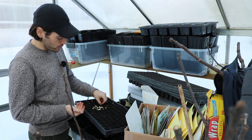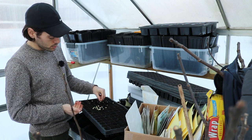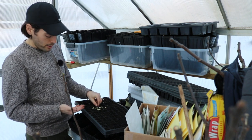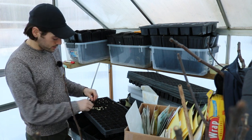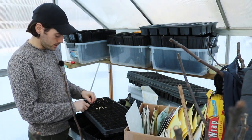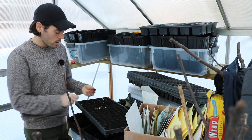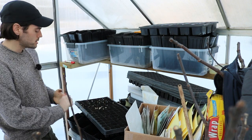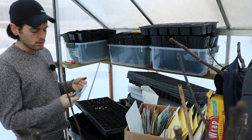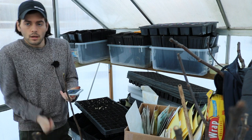One thing I want to mention with snap peas and different seeds: some seeds are smaller than others, and I'd honestly recommend getting rid of those smaller ones — same as with corn. There's a difference in size which means the plants won't be as strong, may not produce as well, and may not produce as large of peas. It's better to select from the right stock and get yourself the right genetics. Genetics, as we've talked about many times on this channel, is everything.